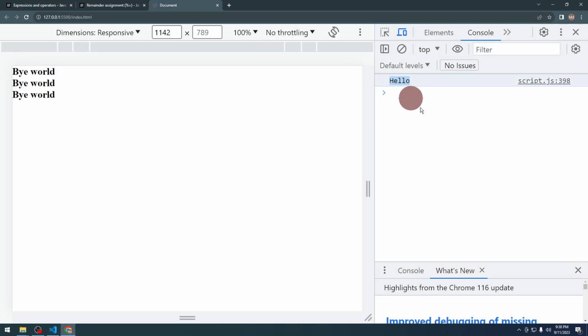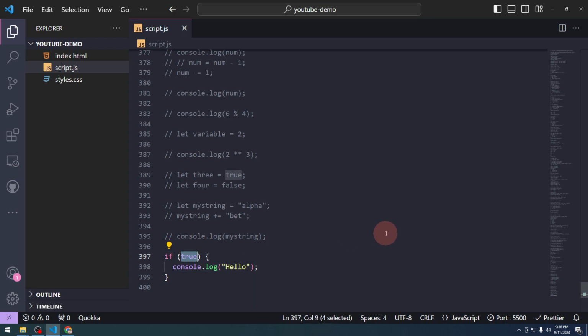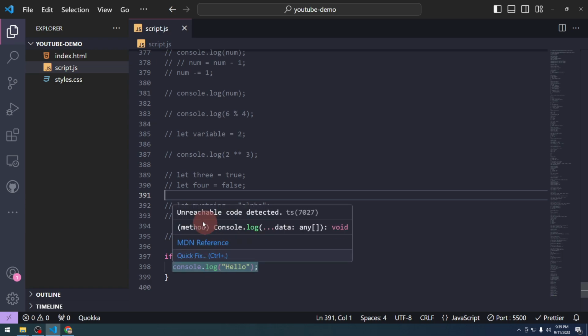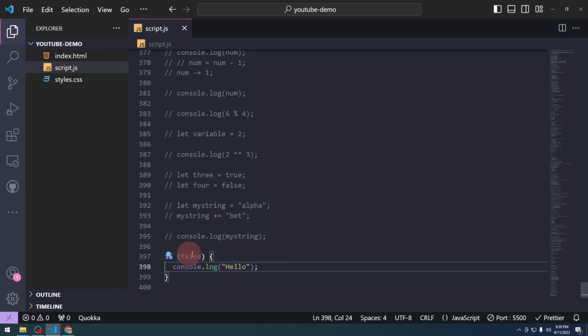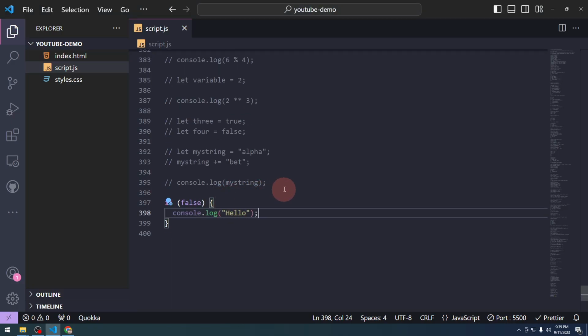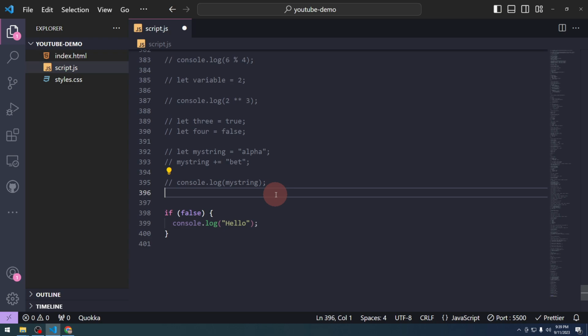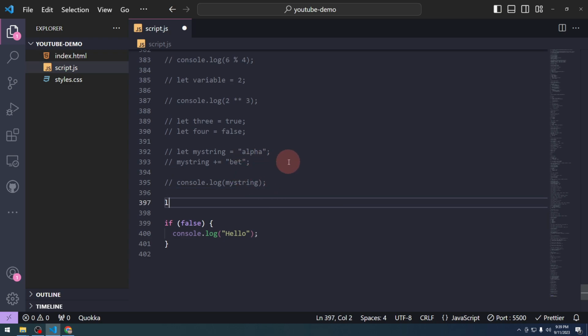So we will get logged hello, but if we have false, we will not be able to reach this code, because as you can see it says unreachable code detected. Because it is false, it will never reach this line of code. So we can use if else like this.